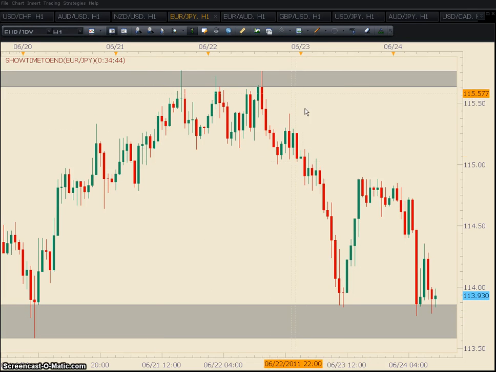But you want to have these levels on your chart because you want to be able to use them as stop loss areas and your levels for where you want to get out of the market next or get back into the market. So if you got in here and you were going long here, you would probably look to get out up here because it's showing you that's what the cycle's been.